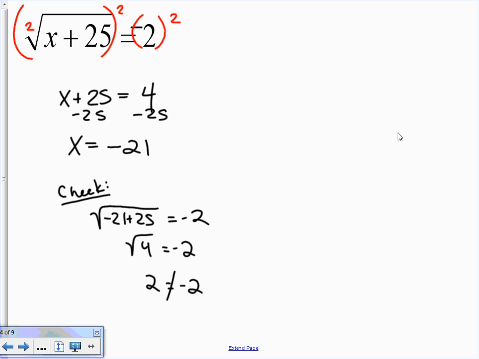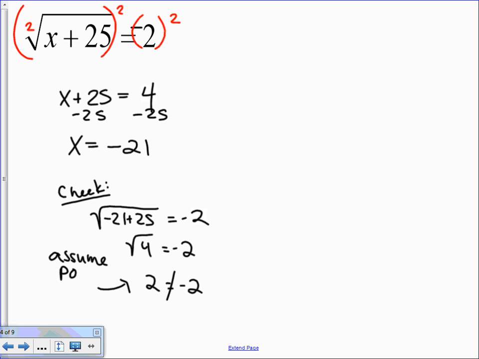So when I normally ask you guys what the square root of 4 is, what do you normally just say? You normally just say 2, right? When you're doing your flashcards, what do you normally answer for the square root of 4? 2. Okay, so we don't want to add the plus or minus here. We always assume the positive is the check. Okay, so I'm going to write that down. Assume the positive.